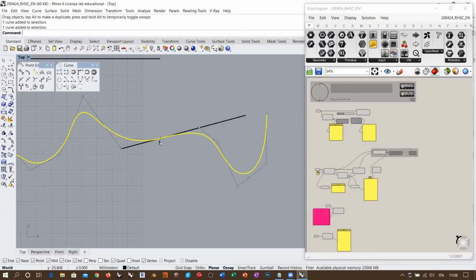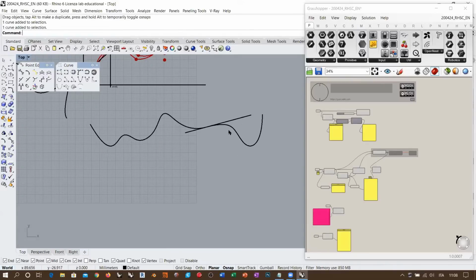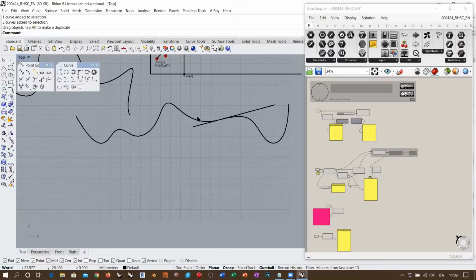Okay, this works both with curves and surfaces, as we will see during this course. But it's very important to start understanding what you can do with control points. So I will leave it like this, because it's the first level of control that we have on our geometry, on our NURBS geometry. We are going to discuss a couple of other rules that are very useful.